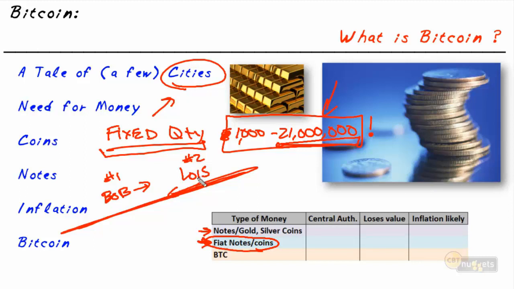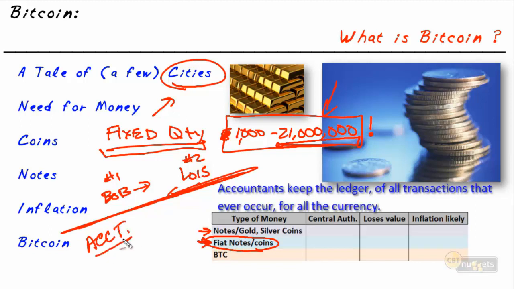We don't want Bob to do a transfer to Lois and then at the same time try to do a transfer of the same units to Jill at the same moment. Because if he only has 5 units, he's trying to spend them and give them to Lois, we don't want to have him double spend it. So we need some great accounting, so we think, well, let's hire some accountants.